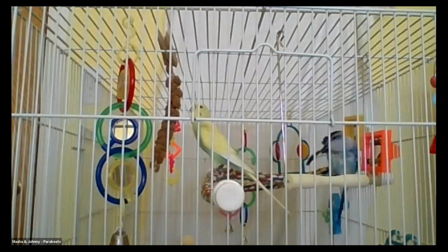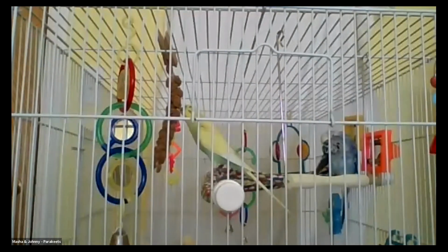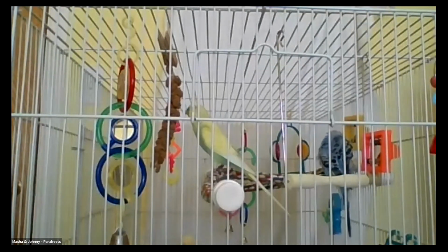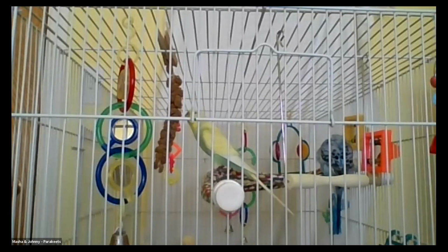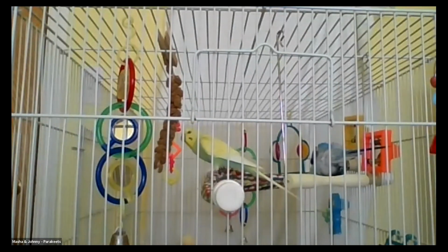But I think these birds would be great with the family, with older kids. They would definitely like to be adopted together, as long as the adopters are aware that they're probably going to have to deal with hormone issues going forward, keeping from having places to nest. Right, no nesting materials, nothing to chew on that they can build with. I have to make sure the cage papers are perfectly flat, or they shred them. They manage to pull them up.